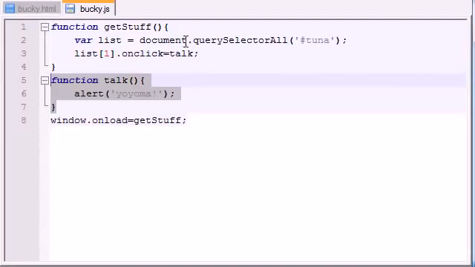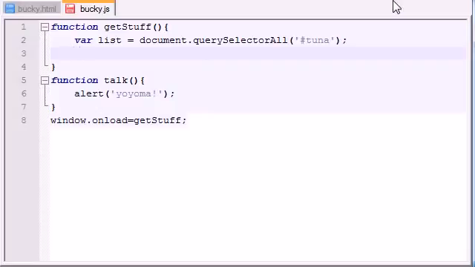Now, another more useful thing we can do is say we wanted to scroll through our entire document and we didn't know how many things were in that list, but for everything in that list, we wanted it so that whenever we clicked it, an alert box would pop up. Well, what we do is get rid of this right here because this only references one particular item.